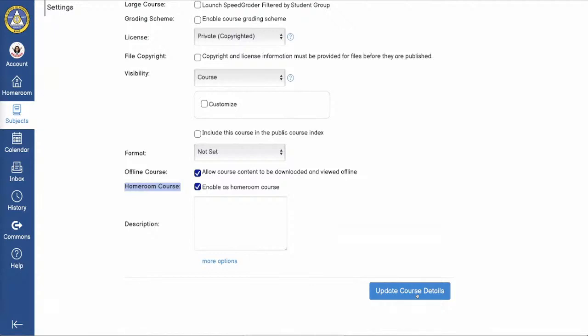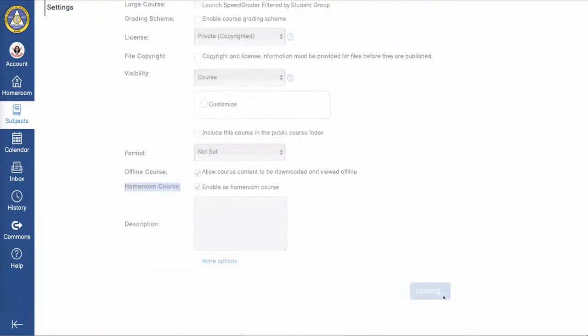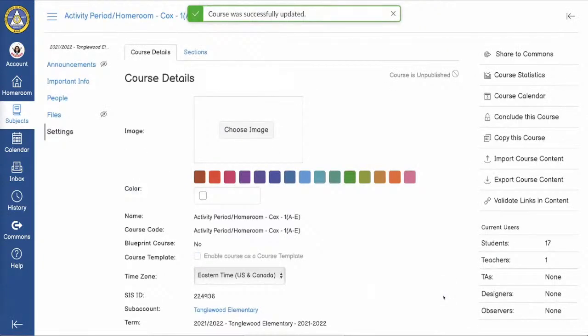Now remember, sometimes it's better to just watch the video and then go back through it to actually do it hands-on later. And understand, if you were one of those 10 schools yesterday who did not have the courses pulled in, they are now in for you. So all schools should have the elementary look on their end, okay? You're going to click Update Course Details. You'll get a green little check at the top that lets you know the course was successfully updated.